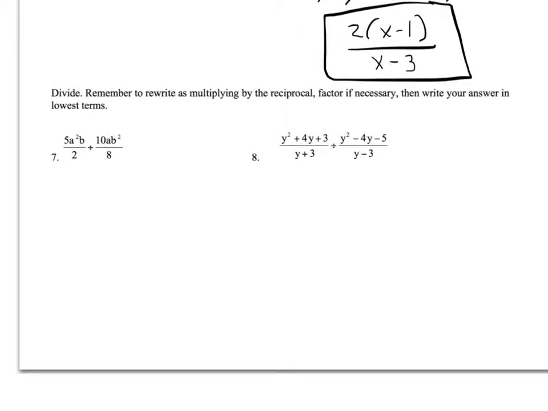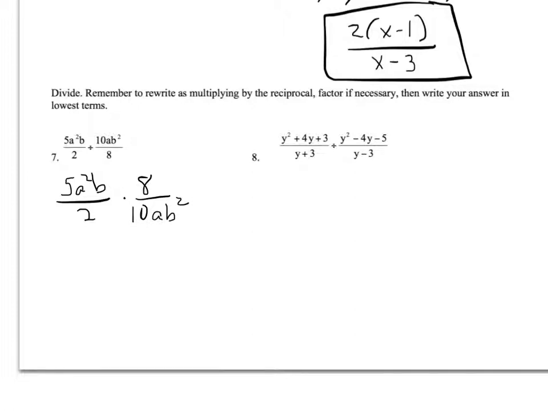The only little extra step you need to recall if you are dividing is that division of fractions means that you multiply by the reciprocal of the second fraction. So we never do anything to the first fraction, but we want to take the second fraction and flip it and multiply. You may have learned something like leave, change, flip when you were in middle school and you first learned how to do this.